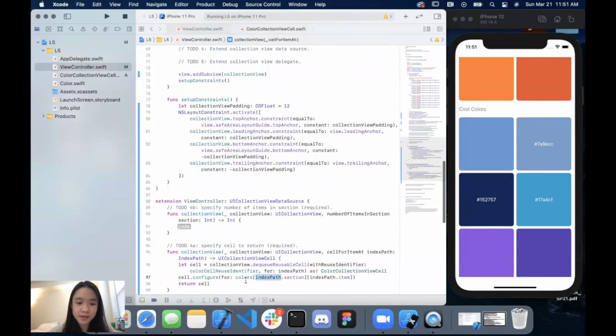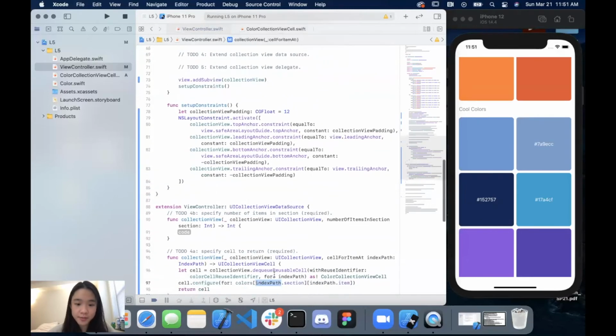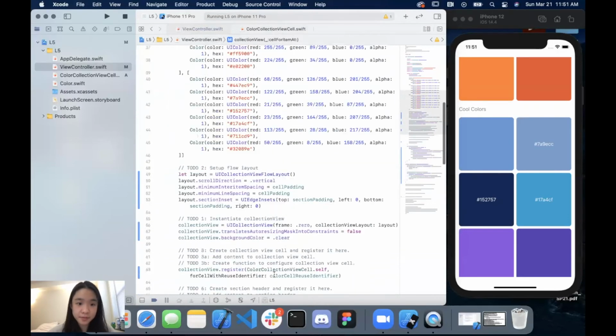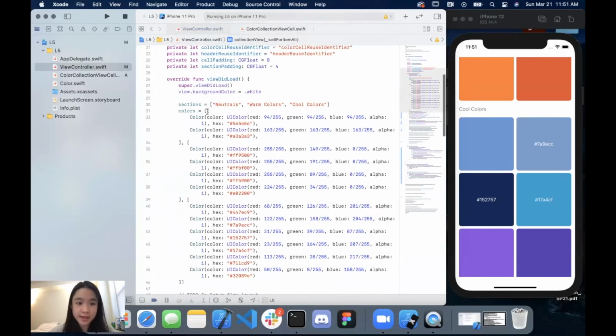Colors is a 2D array, and essentially what we want is that each of these are a separate section. So we want to pass in the index path dot section to specify which group, like which array within the colors array, that we want to look at.